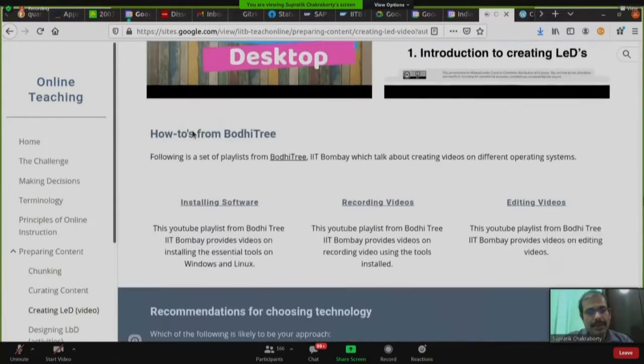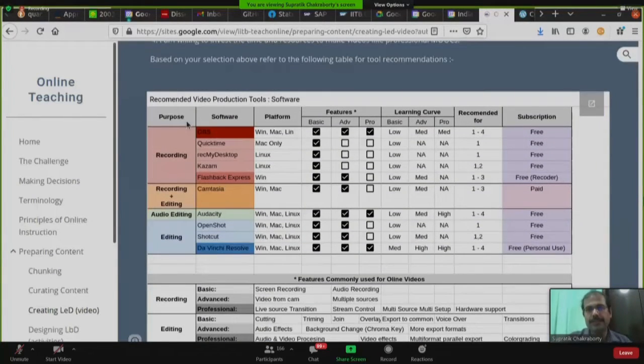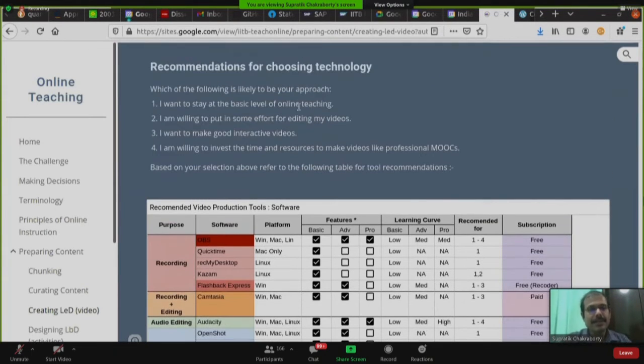And here is a very nice matrix, which hopefully will be helpful for all of you. So let me tell you how to use this matrix. Here we are saying that you need to answer this question first. Which of the following do you really want to do? Do you want to stay at the basic level of online teaching?